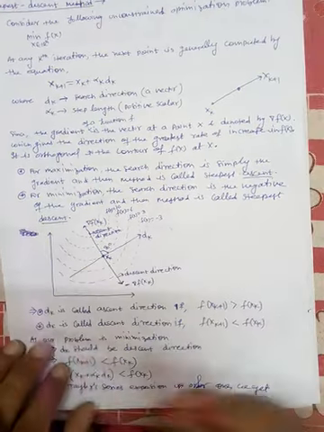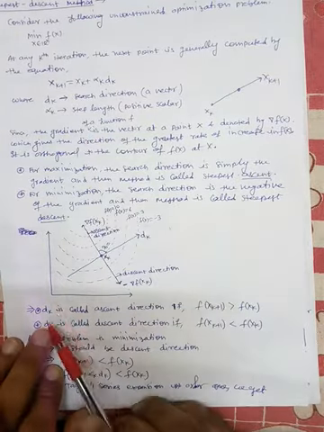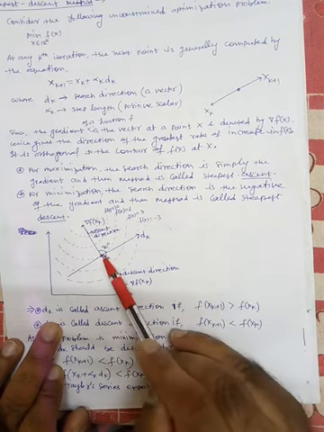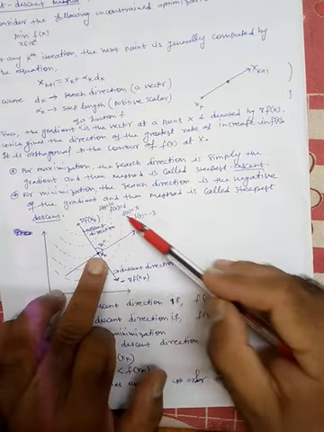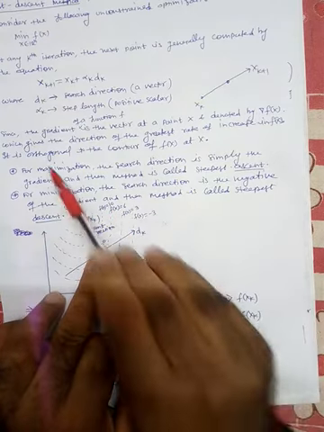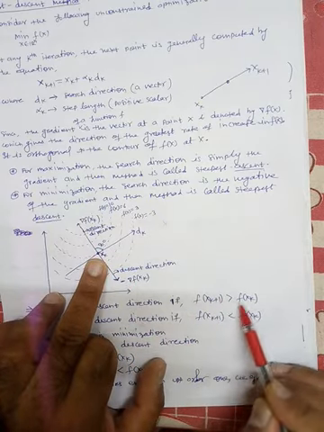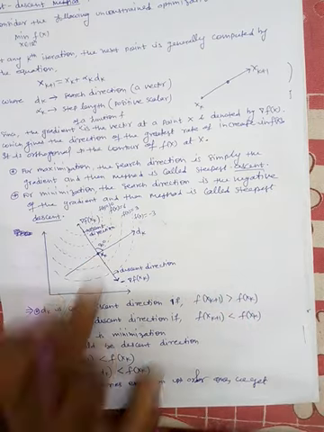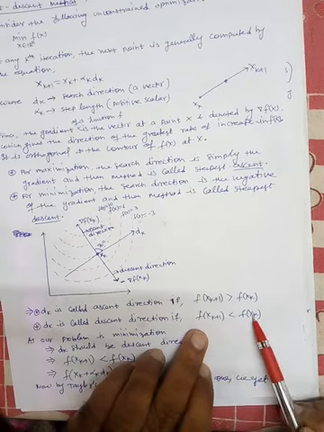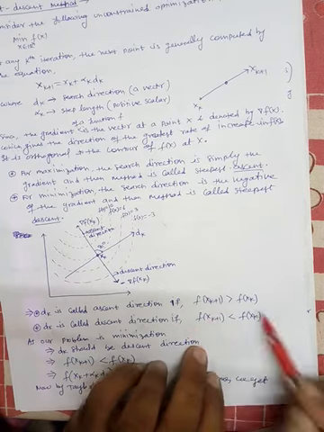Okay, so this is regarding the direction. dk is called the ascent direction if in this direction functional values increase. Here 10, here 6, here 3. So functional values increase in this direction. Hence f at xk plus 1 should be greater than f of xk, increasing direction. Now dk is called the descent direction if the functional value decreases. That means f at xk plus 1 is less than f of xk, decreasing direction.